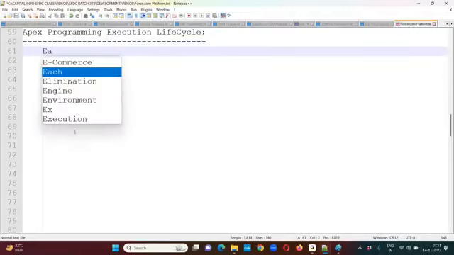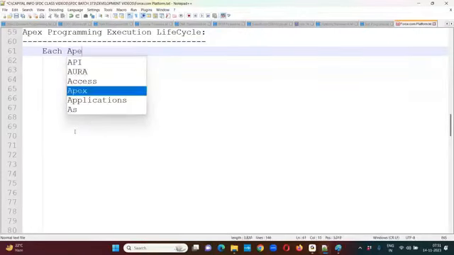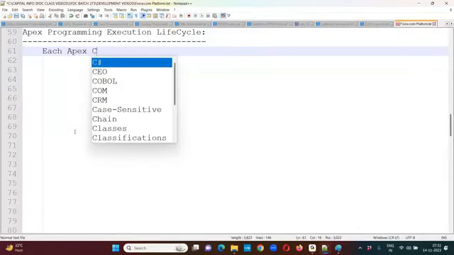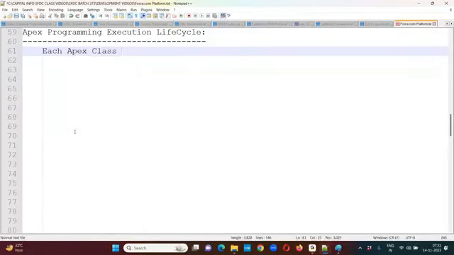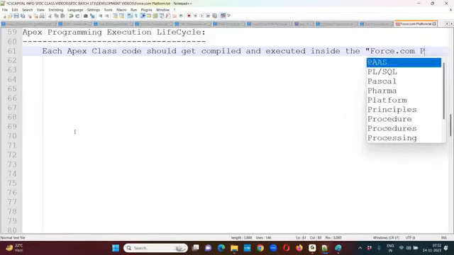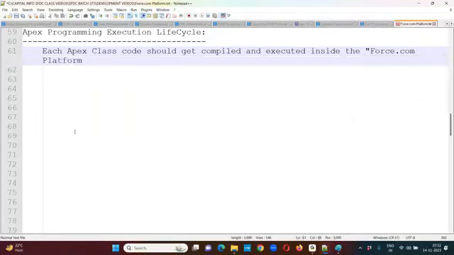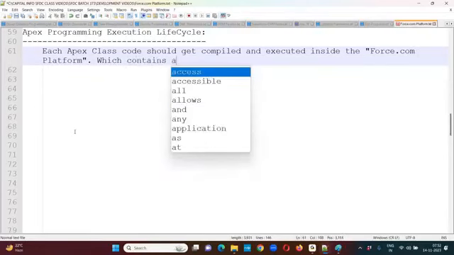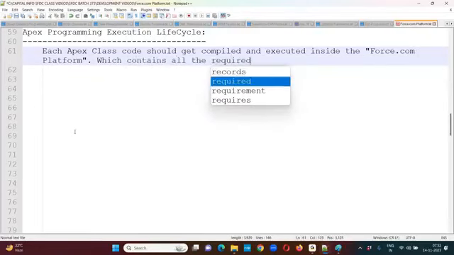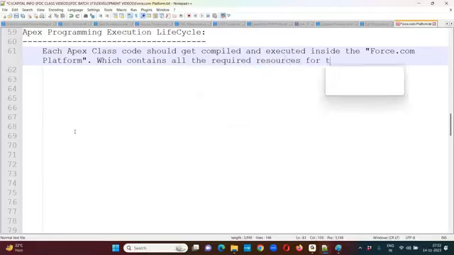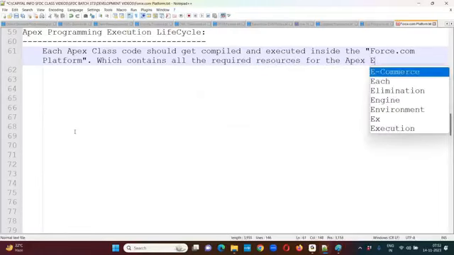Apex programming execution lifecycle. Now, each Apex class code should get compiled and executed inside the Force.com platform, which contains all the required resources for the Apex execution.